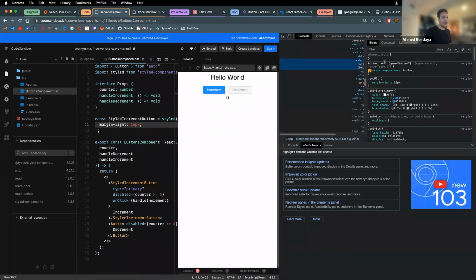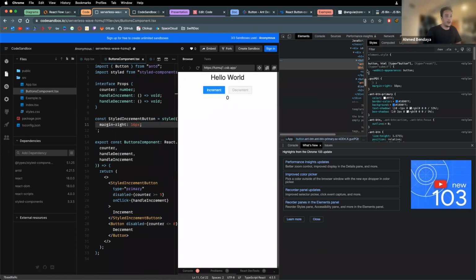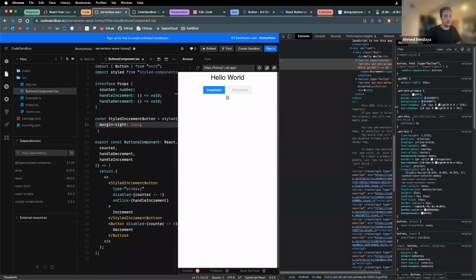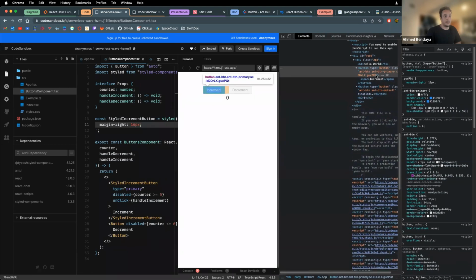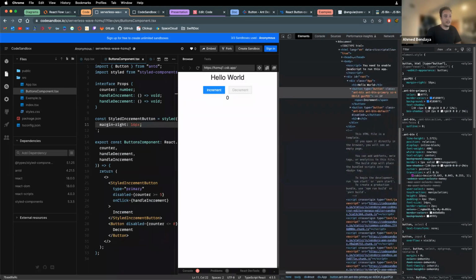We can inspect the element, and to understand what happens, it added a class to our component in the DOM. So in our HTML we have that button here, and it has classes from Ant, like ant-btn and ant-btn-primary and all that.